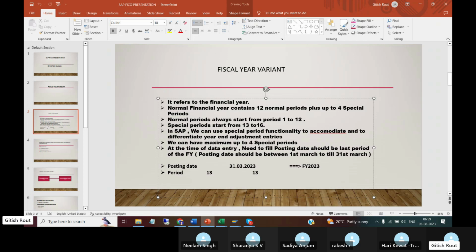For example, if it is Jan to December, we will put 31st December as the date, but the posting period will not be 12, it will be 13 or 14 or whatever in this range from 13 to 16. So this is what the first slide is about.